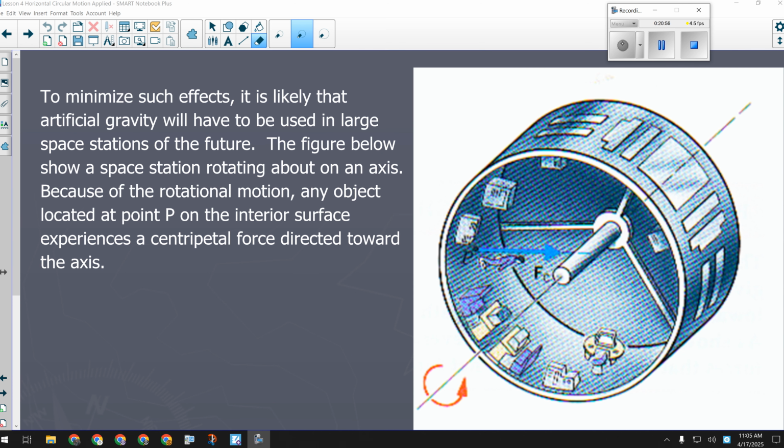Say you have some part of the ship, if not maybe the whole ship, as just a big cylinder that is going to spin and rotate. As it spins, if you're standing right here, your inertia wants you to go in a straight line, according to Newton's first law. But since you're on the inside of this spinning drum, you push on the inside of that drum because of your inertia, which creates a normal force. And that normal force feels just like normal force on Earth: the floor pushing back on my feet. It feels like gravity. It works just like gravity, as long as I'm in contact with the floor.